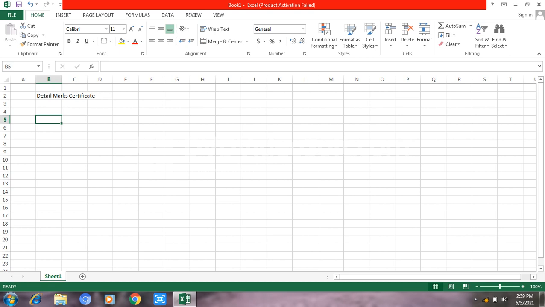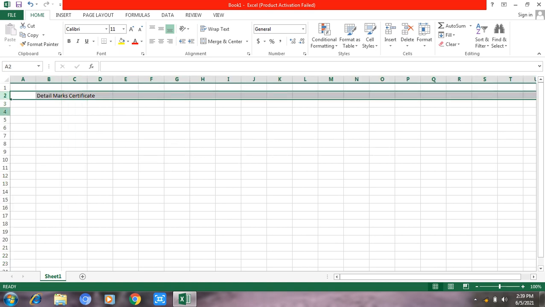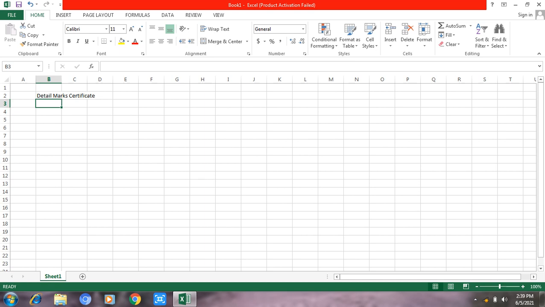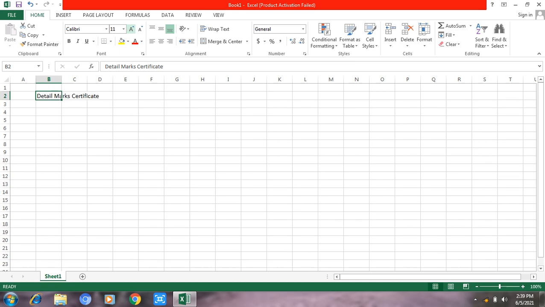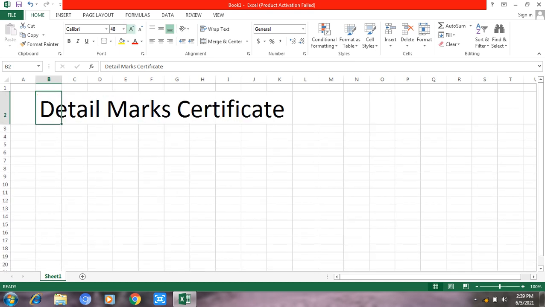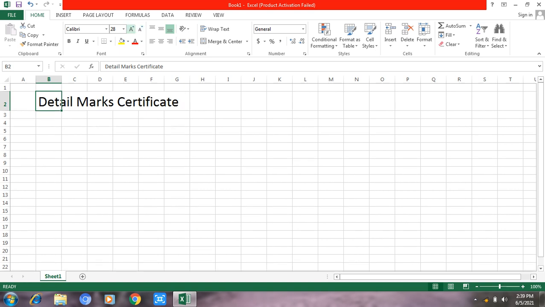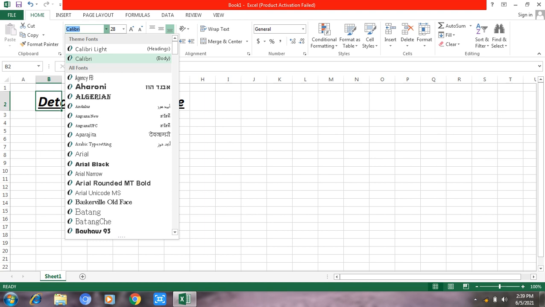Okay, these are called columns. These are 1, 2, 3. These are called rows, right? Now first we are going to increase the size. From here you can easily increase. Now this is used for degrees, right? Here are bold, italic and underline, and this one is used for different types of font. The font face is there, which you want, you click on it.